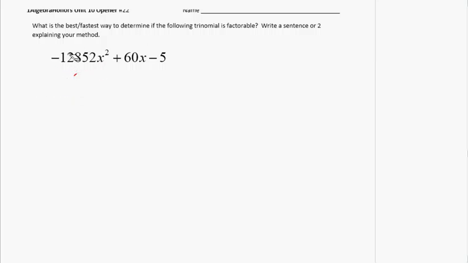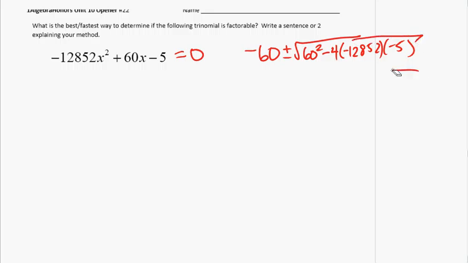But think about this from the sense of a quadratic formula problem. This would be minus b plus and minus the square root of b squared minus 4 times a times c, all over 2a. Now, when we factor things, what kind of answers do we get? Hopefully you're saying, integers, whole numbers. We're not getting fractions, we're not getting decimals, we're not getting anything like that.